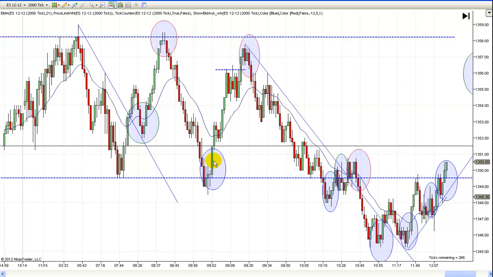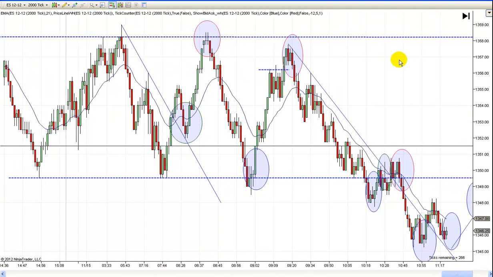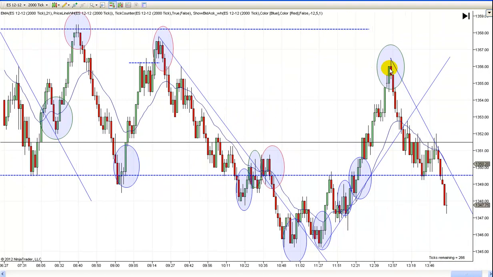Runners were good, and you might have exited right in here, but you got to be thinking we're probably going to test the highs up here. And notice this, I'll show you this. Notice how this high is a little lower than that one, this high is a little lower than that one, and then this high was a little lower than that. And remember that when we get to that point.